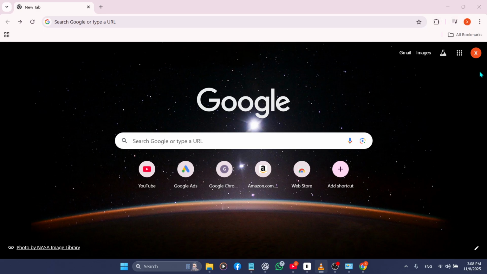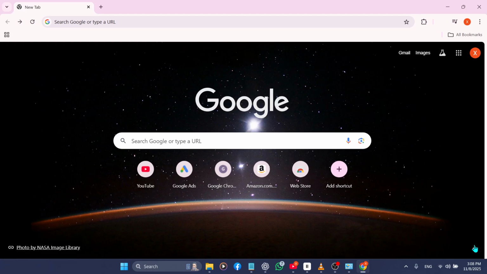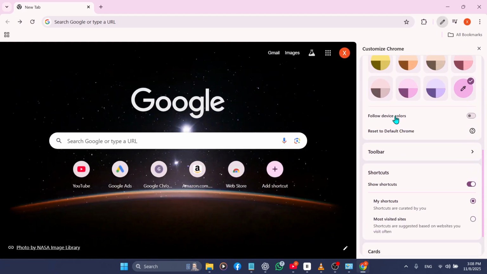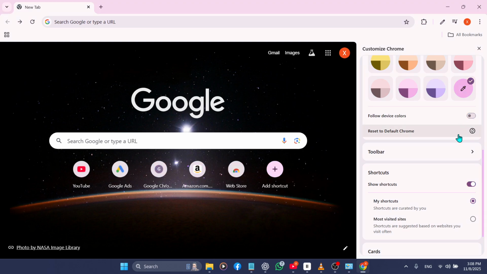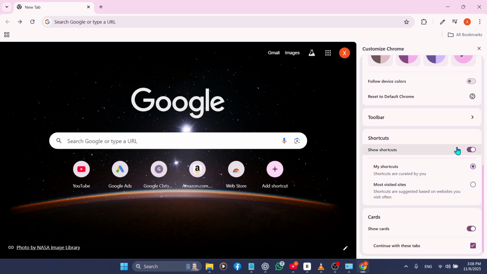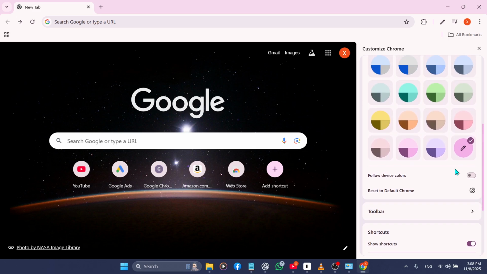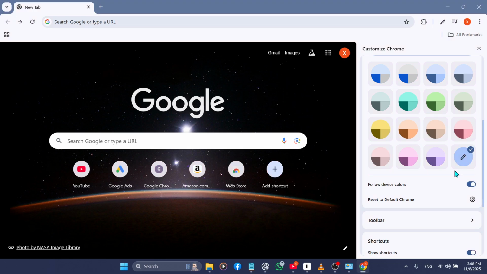Over time, Chrome can accumulate a lot of cached data, extensions, and background processes that may slow it down. Sometimes, third-party software or extensions can modify your browser settings without your knowledge, causing unexpected ads, redirects, or strange behavior. Resetting Chrome removes all of these unwanted changes and brings your browser back to its stable default setup without affecting your personal data like bookmarks, history, or saved passwords.